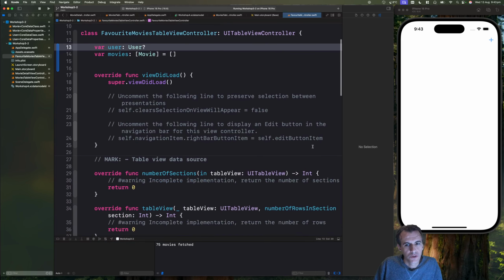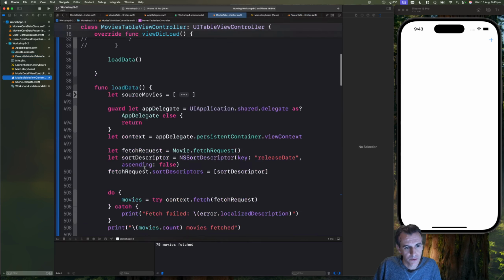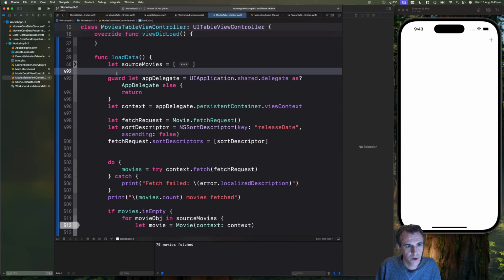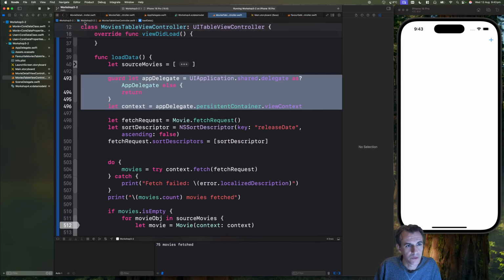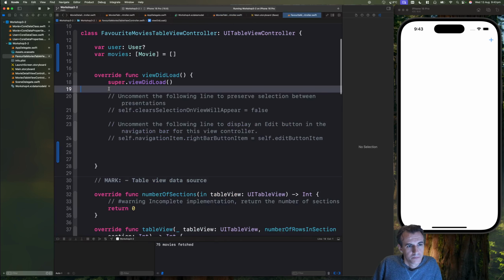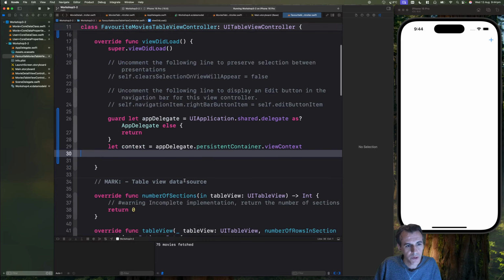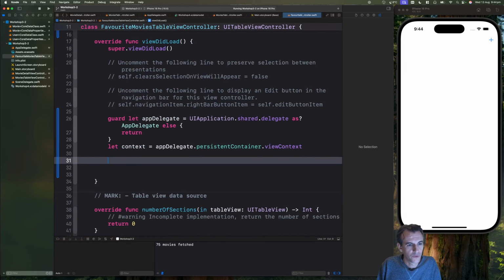When this loads, we're going to do some Core Data loading. Now, the very first thing I need to do is get the context, and that's exactly like we did it earlier in the workshop demo. So in our load data method, we need some code just like this. Once we have the context, we can perform a fetch to see that we have a user.